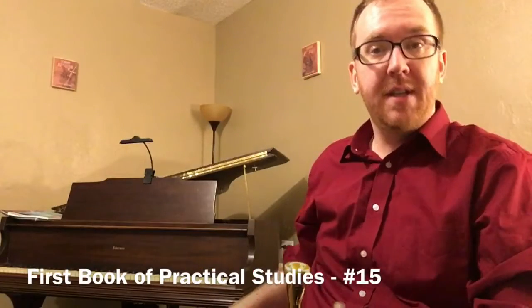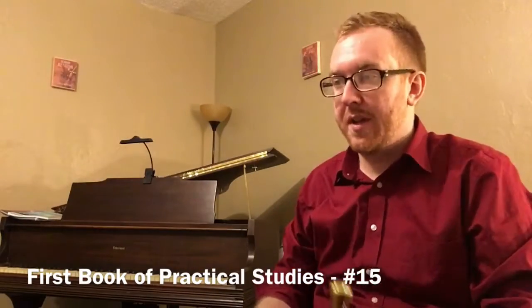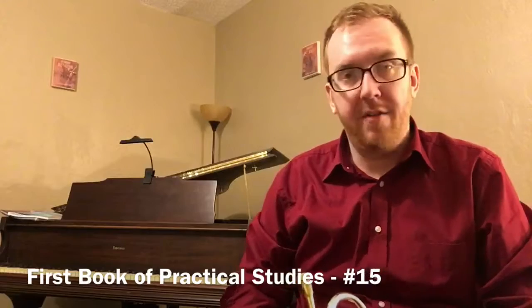This is number 15 out of the first book of Practical Studies. We are in the key of F, so that means we have one flat, and that's B flat, first valve. Our time signature is common time, so that's the same as 4-4, where the quarter note gets one beat. And we have a lot of repeated rhythms in this.